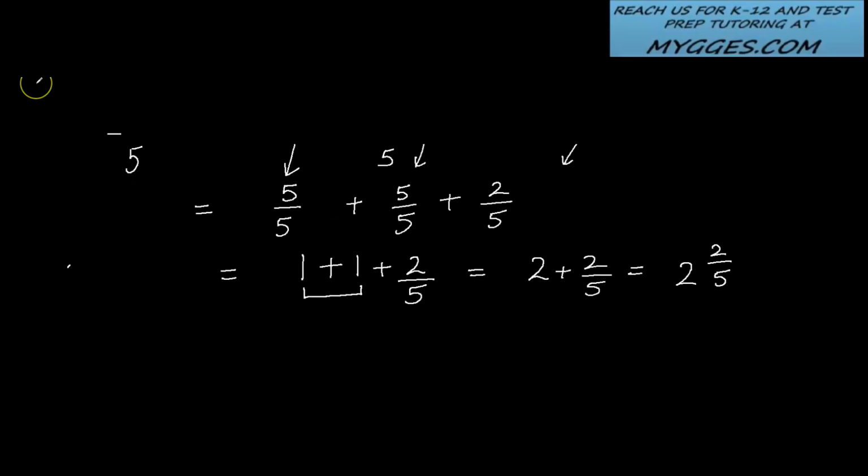Now this method is more appropriate if we have a numerator that is not that much bigger, because if you have bigger numbers in the numerator, we have to write down 1 that number of times, which takes a lot of time. This method works if we have smaller values in the numerator, as with a bigger number it will take a long time to write 1 so many times. So let's try the next method.